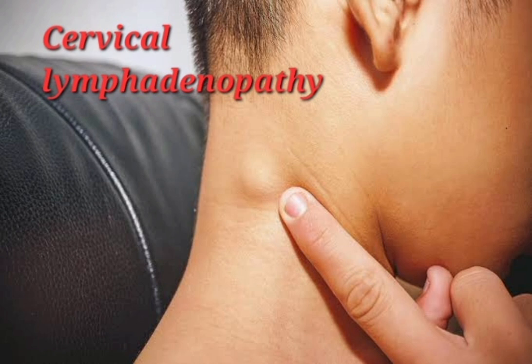Family history, any chronic condition the child is suffering from. What about his nose and throat? These are the features we will search for, and we know the causes of cervical lymphadenopathy. It can be upper respiratory tract infection, cat scratch disease, Epstein-Barr virus infection, mononucleosis, cytomegalovirus, or chronic causes: tuberculosis, leukemia, lymphoma, any neoplasia.